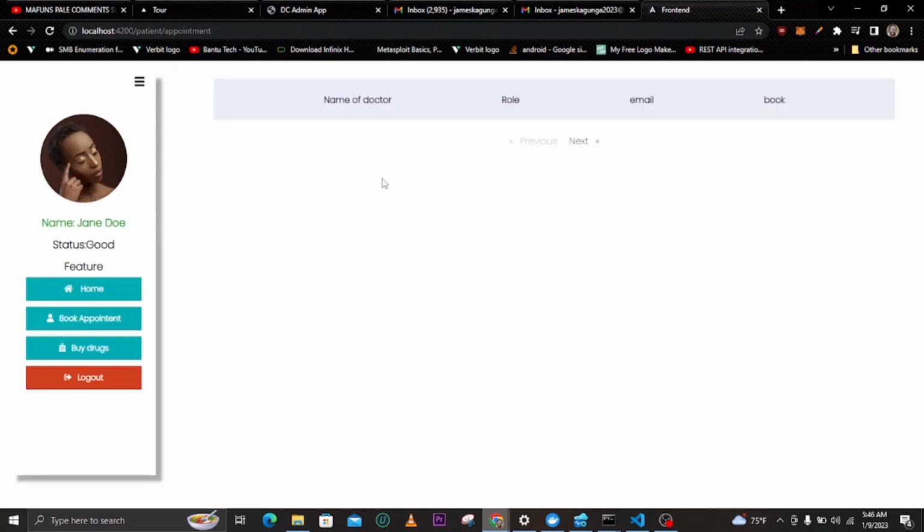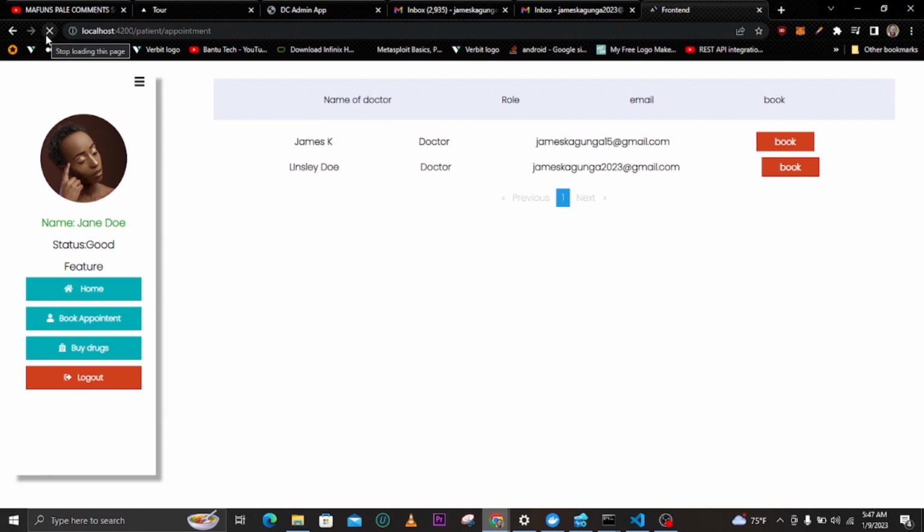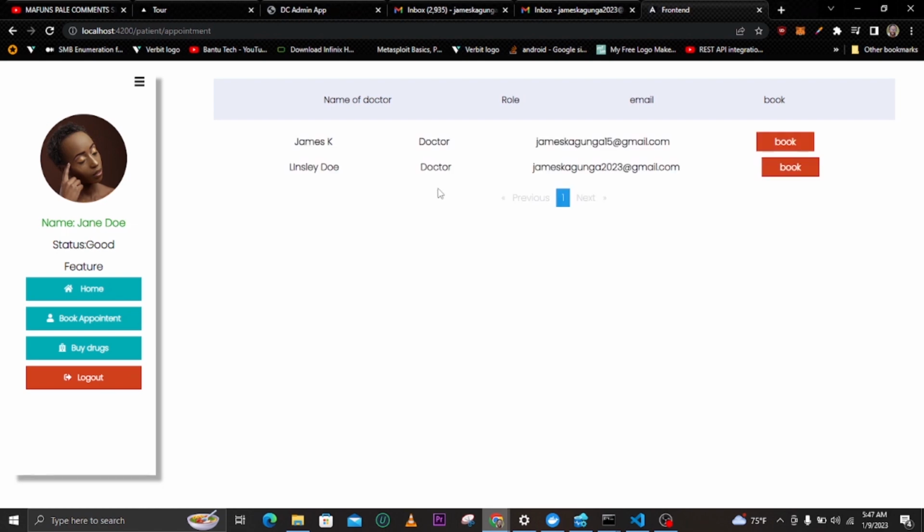You can see here it has loaded. So we have the doctors; it is taking time to fetch them, so it's okay. These are the doctors that we have added in our application.